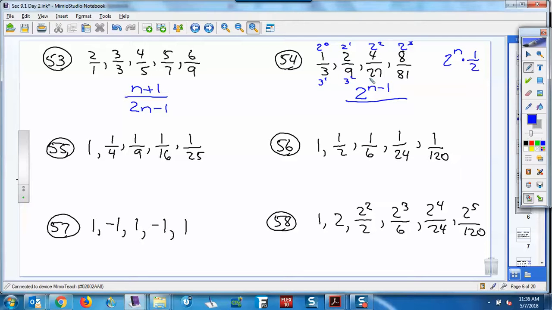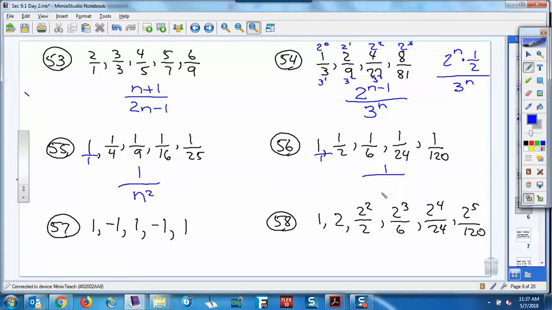3 to the first, 3 to the second, 3 to the third. So what's down here? 3 to the n. And I could do that here. I could do 3 to the n like that. Okay. All right, what about this one? Well, this is easy. It's a lot nicer if you put the 1 under here. But what do we got? We got 1 on top, and we got n squared. That's pretty nice. Okay, this is a doozy right here.